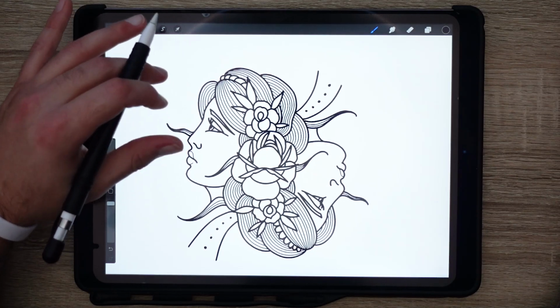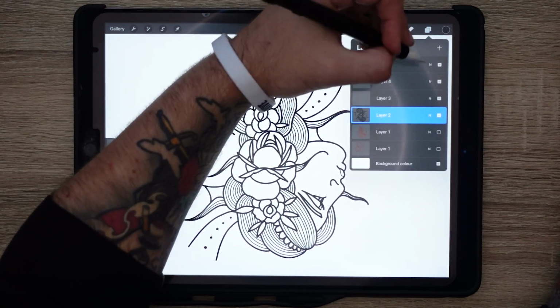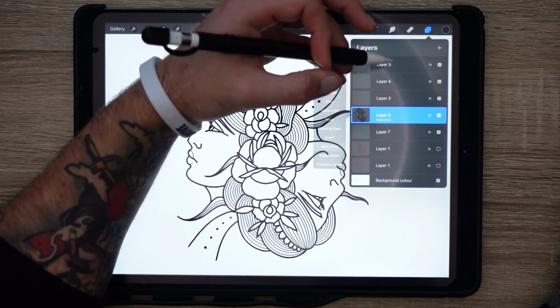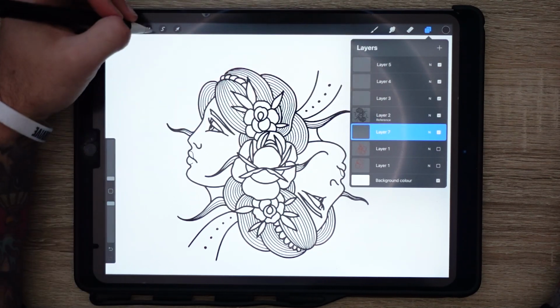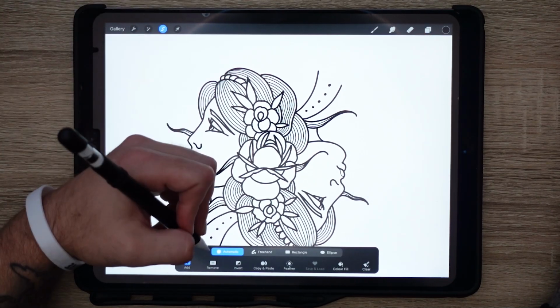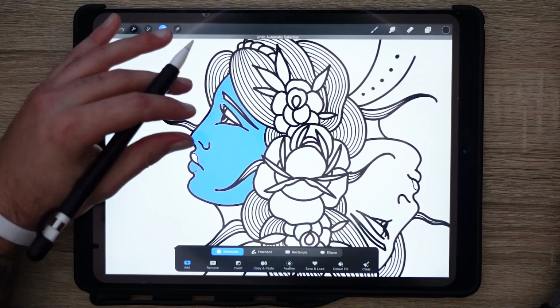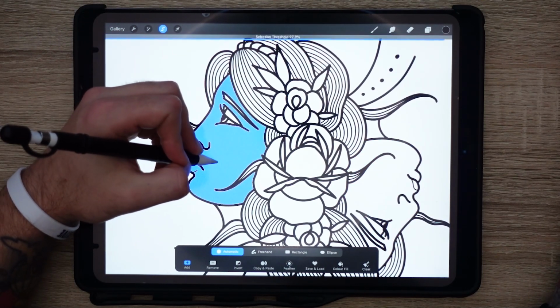So now we've got that, I think we're ready for some shading. So I'm going to create a layer underneath. I'm going to click on the drawing we've done there, and I'm going to click reference. Now when I select on that layer below and I click the selection tool up here, and I have automatic, I can select areas inside the line work, as long as it all connects. If it doesn't connect, it selects outside the area.